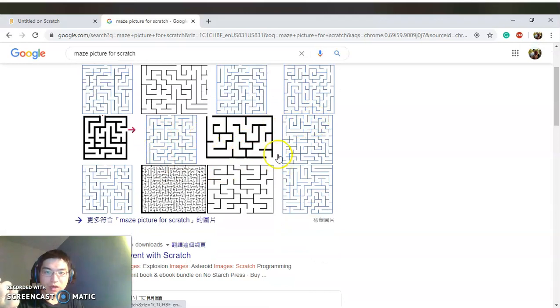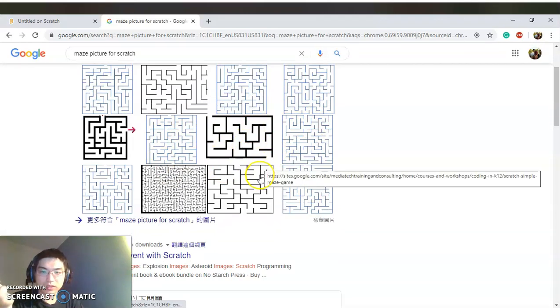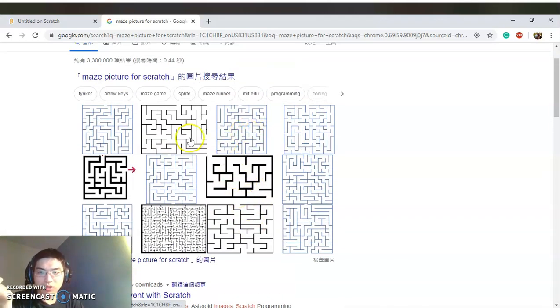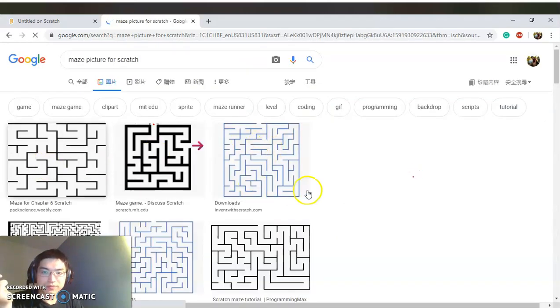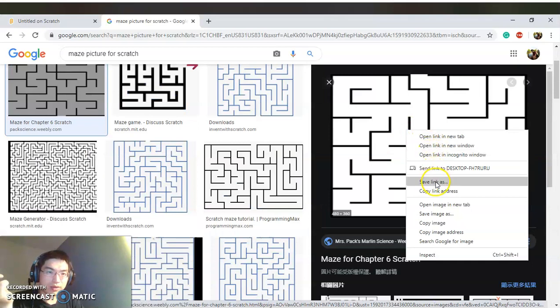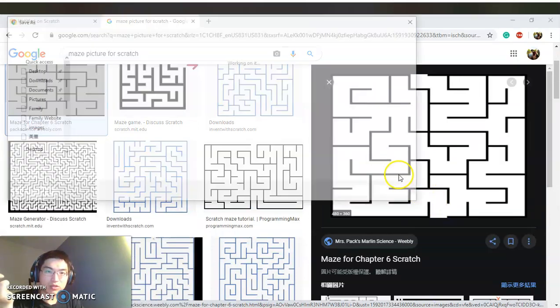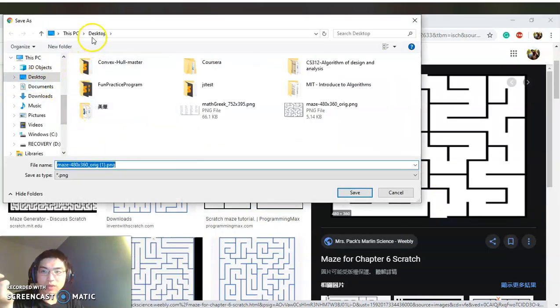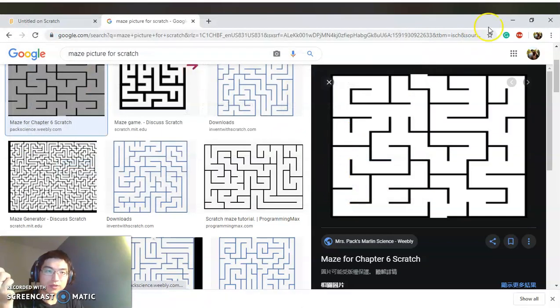You can find a lot of the mazes that you want. Pick up one you want. So for example, I'll just pick up this one and then save the image in my desktop because it will be easier for me to find, right?